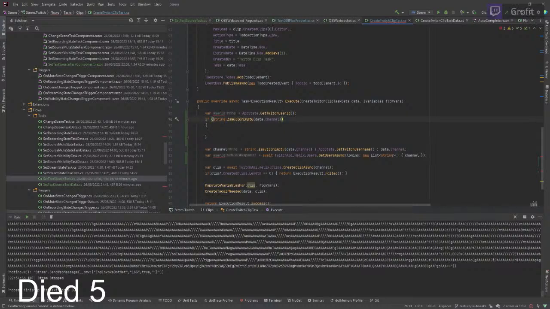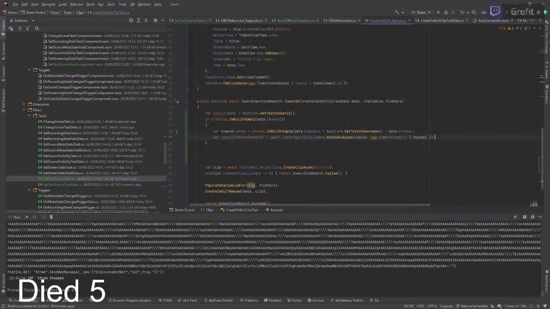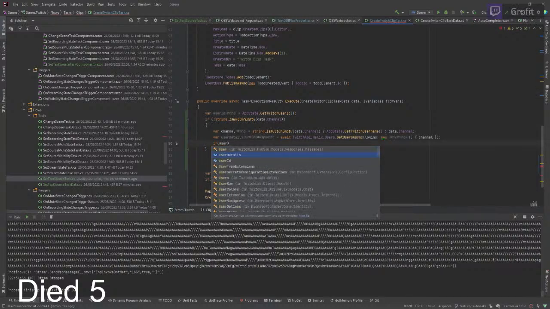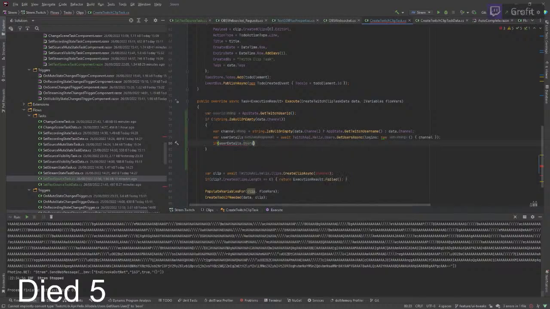If that's not empty though, now we're talking. So we need to go off and get user details for that. Let's hope it does what we expect. I don't need that fully qualified, do I? That's fine. So basically if it can't find a user, can we log?